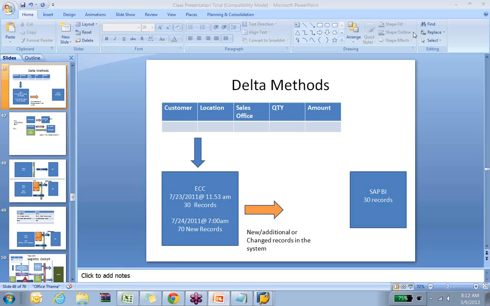So we are saying that 70 new records came in, but 25 out of the 70 actually were change records. So it means that those records were there initially, but the quantity or the amount that they bought it for wasn't correct. They went to the store to change it. Yes. So Bernard says 75. Okay, we are getting different answers. That means everybody understands it differently. Exactly. Okay, guys, let me break it down for you because this is very easy.